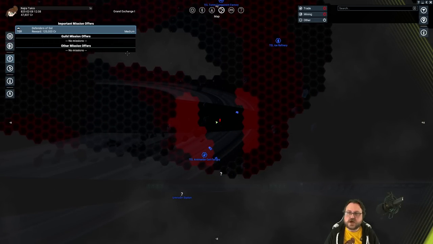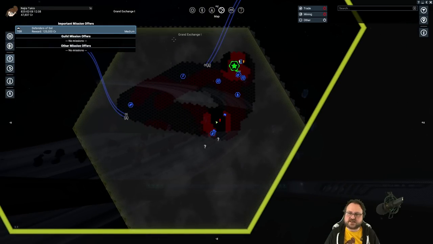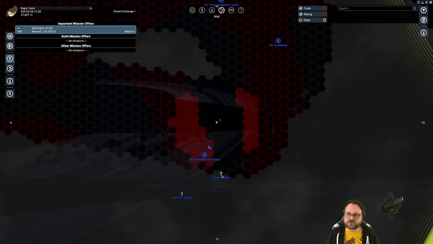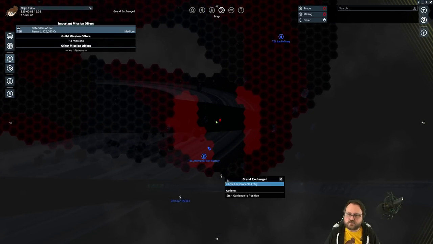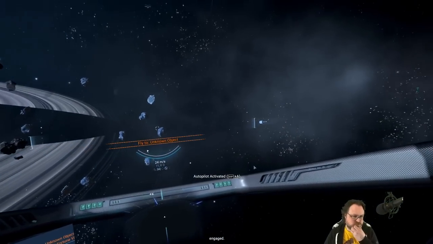Well, let's fly down here. So one thing with the offered missions, is it all missions in the sector that I'm in from spaceports that I'm aware of? Like, what's the best way to make sure I can see as many missions as possible? You know? Autopilot engaged.